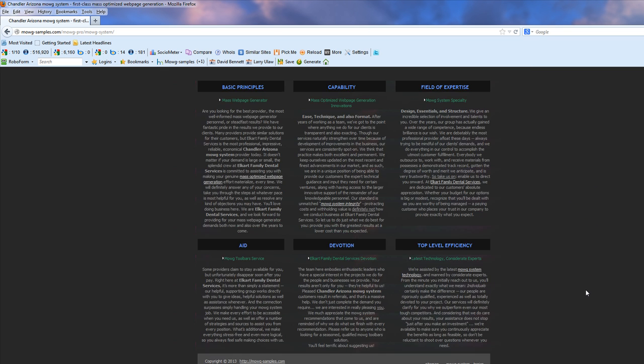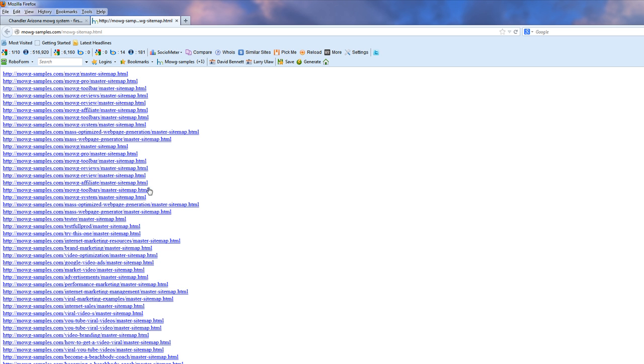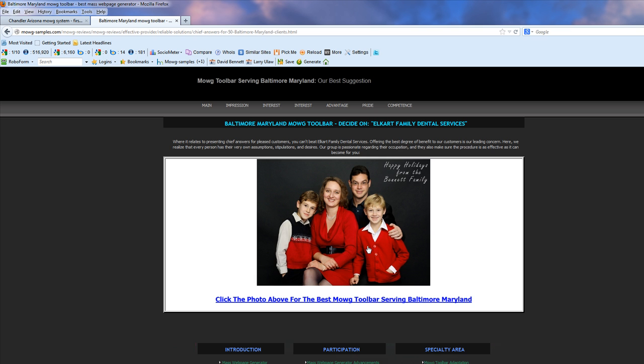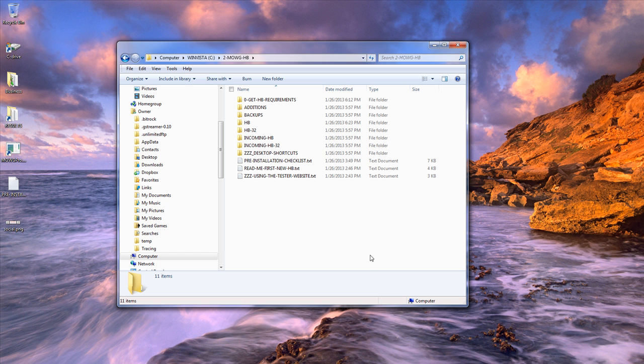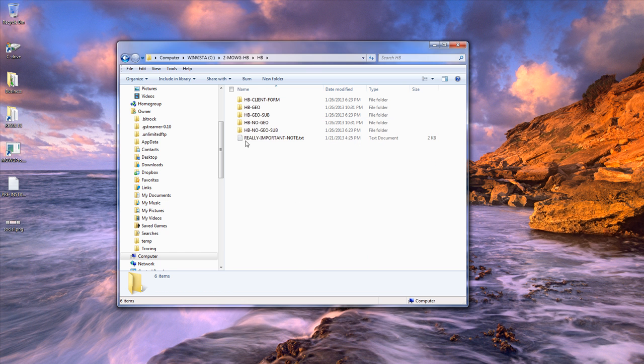Okay. And the pages are all good and they all continue to talk about the theme using concepts built from the keywords, all right, that you had in your keyword list when you ran this thing. All right. There's links to the sitemap, the MOWG sitemap, for all the other projects that you just ran up. So you can actually make sure all these pages are live and working, but they are as long as the zipping began after all the files got finished processing.